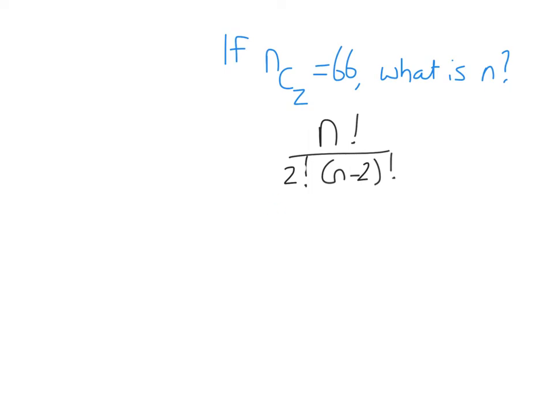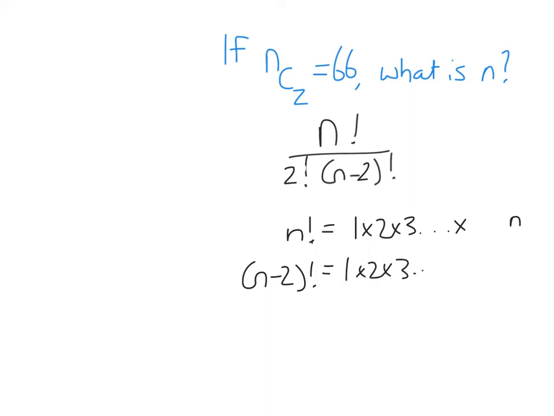So note, n factorial, we know, is just 1 times 2 times 3 all the way up to n. We know n minus 2 factorial, well, that's the same thing, except I stop at n minus 2. So n factorial would also have this. I just have n minus 2 and then n minus 1 before getting to n. So, n factorial over n minus 2 factorial would be this.